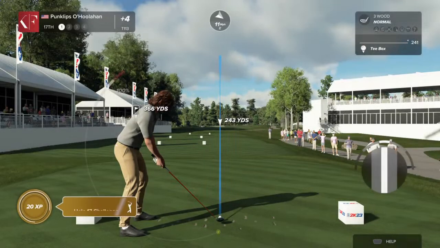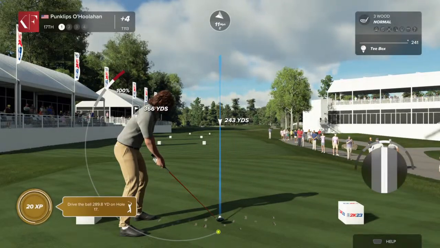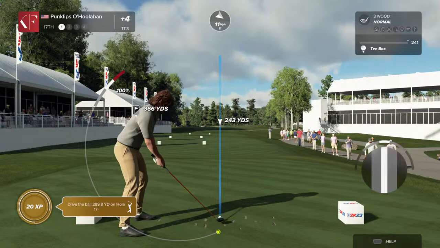Let's see what happens here at the 17th. Dog leg from right to left. Second shot is down the slope.